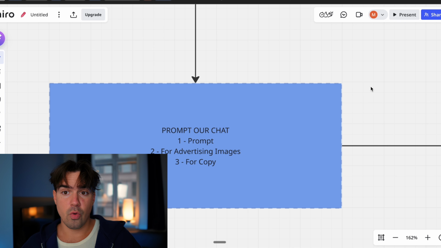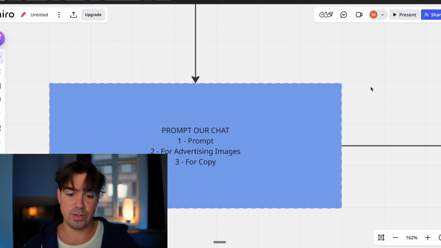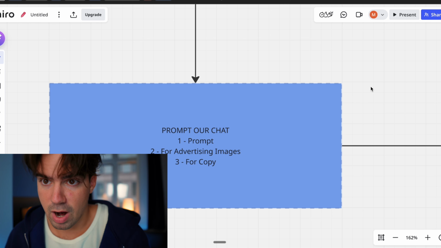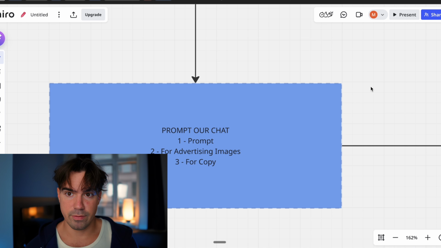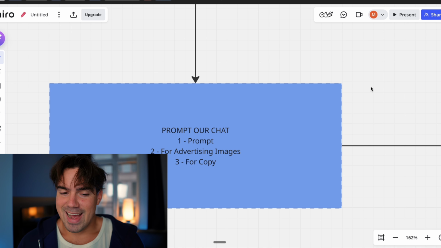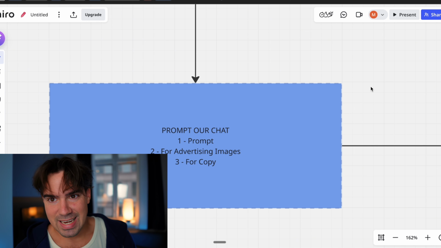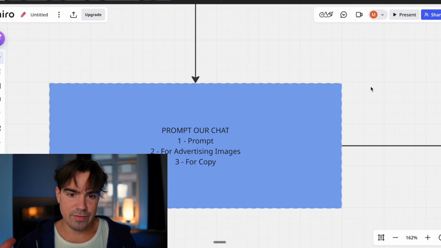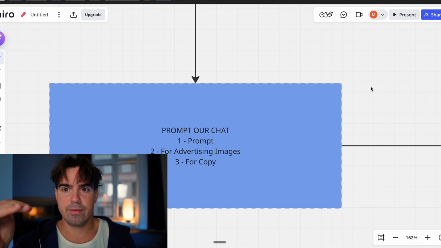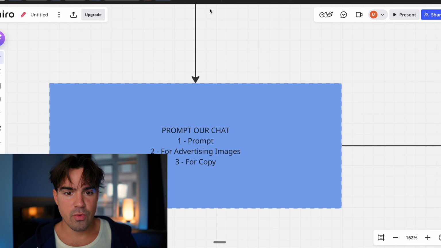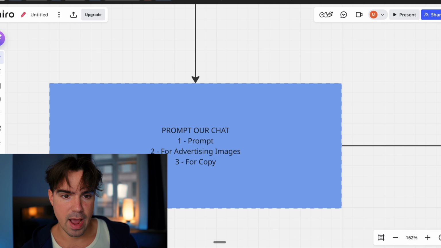Now, to do so, we need to prompt our ChatGPT first. If you have no idea what prompting is, or if you've never really done so, if you just chat with ChatGPT and you think that's the best way to use it, it's not. Because it obviously knows everything, but you should prompt each chat for a specific reason. So we're actually going to jump into ChatGPT right now.